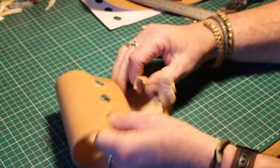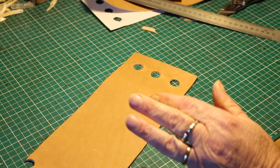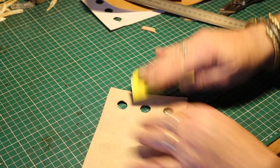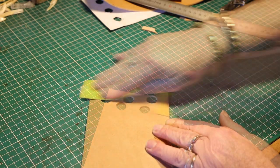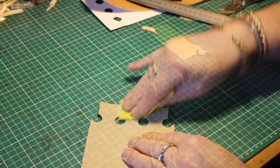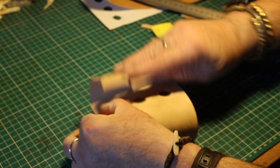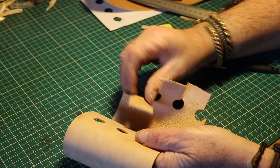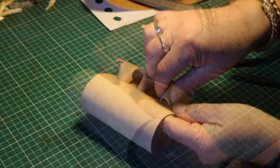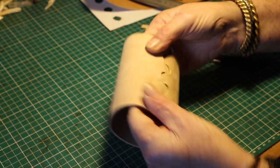So then again, I pull it apart, and then I use some sandpaper and sand it down. I use a machine for this, but you can use your hands if you want to. Sand it in both ends, so it's going to be thinner there, so that the transition between the leather is more smooth. Thin in the ends and around the holes. You can see here. And then I try to assemble it again. And it's very smooth now.